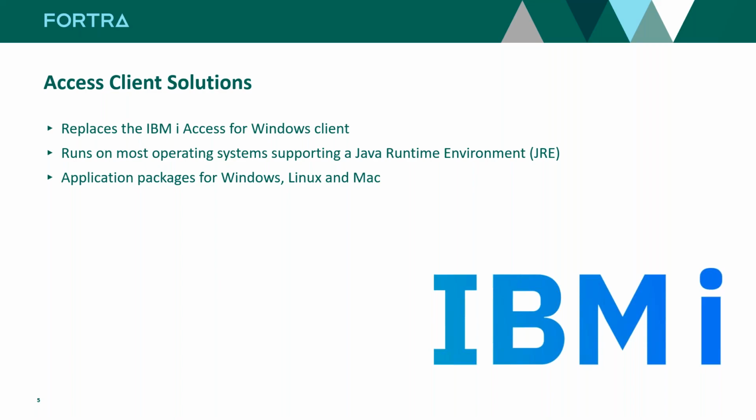Now, one of the things is that IBM Access for Windows has been around for a long time. It was introduced in 2012, and one of the concerns around still running that client is that the end of service for that client, including patches, was April 30, 2019. So in the evolution of security threats, there's surely in that span of time been additional exploits derived from that application package.